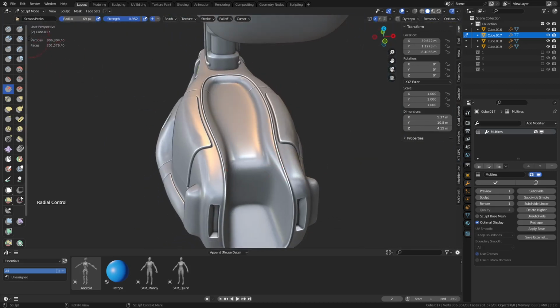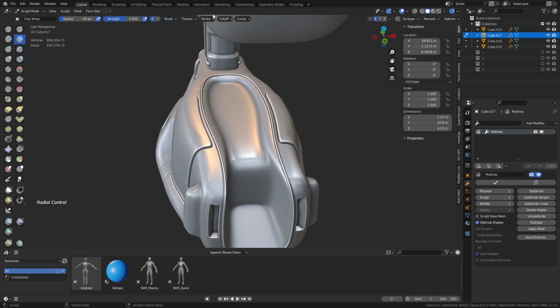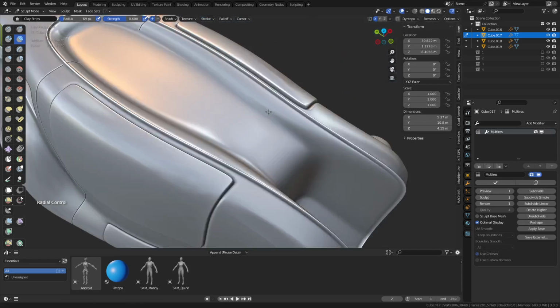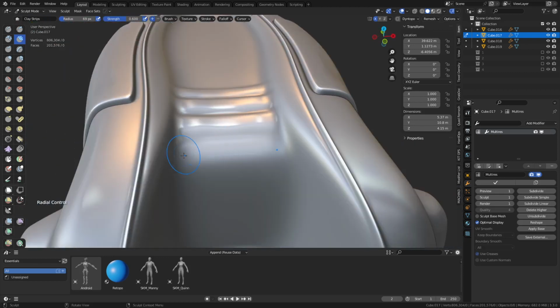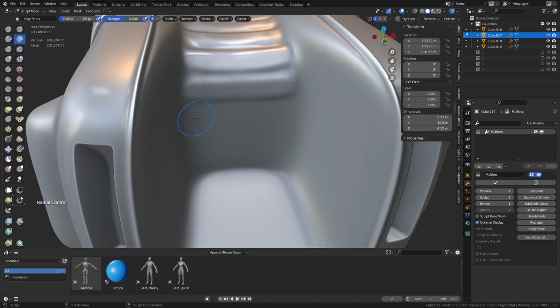So if you want to go through with clay strips, here's a little tip about this one. You can turn on roundness, turn it up. Maybe not max, but turn it up. And then turn on stabilized stroke for this one for sure. Only thing about stabilized stroke is it does this thing where it fades in and fades out. I want to be able to turn it off usually, but generally it's not always a thing, so can't really do that. So I'm just going over the symmetry. It doesn't bother me right now, but you can definitely sculpt in detail that you want.